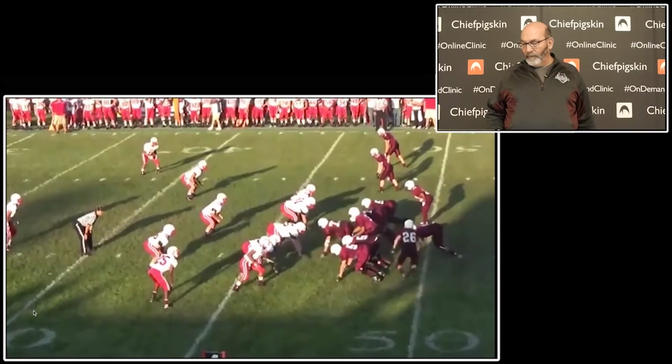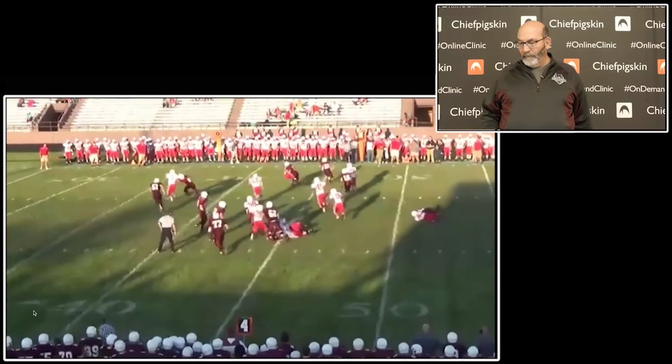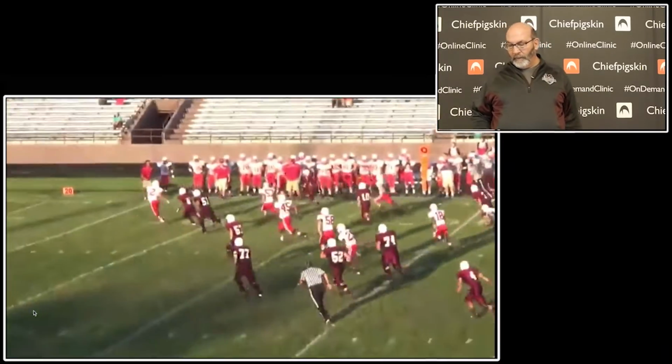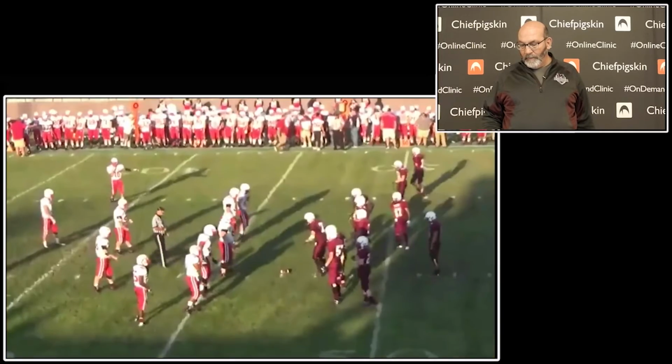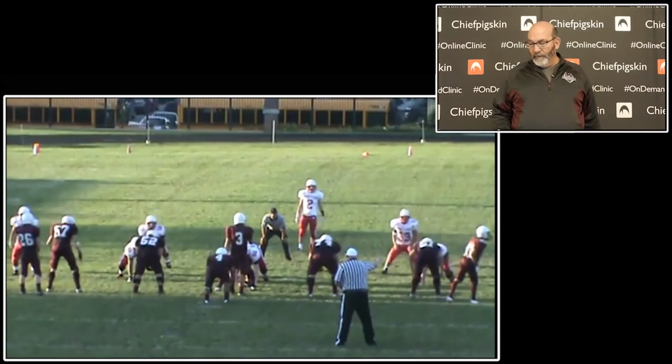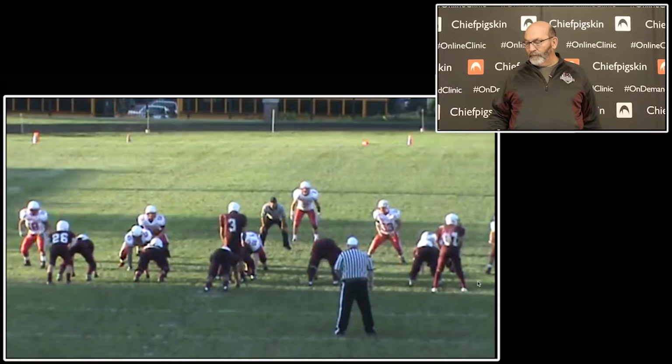And I'll show you this clip and I'll show you the end zone. There's the read, there's the pitch. And we've got a nice wall there, and I think our inside halfback did a nice job of blocking the backside safety. Here's an end zone view of it. As you know, the receivers, the split ends are both over there. Here's the guy that's going to be a B-gap defender.